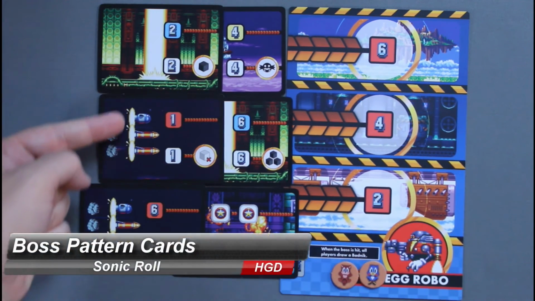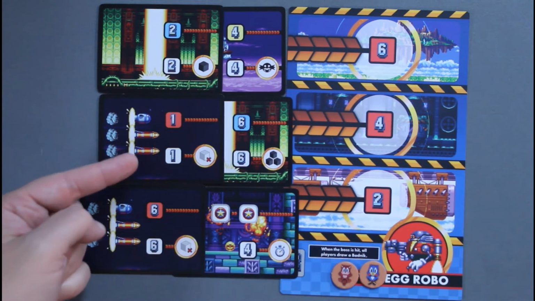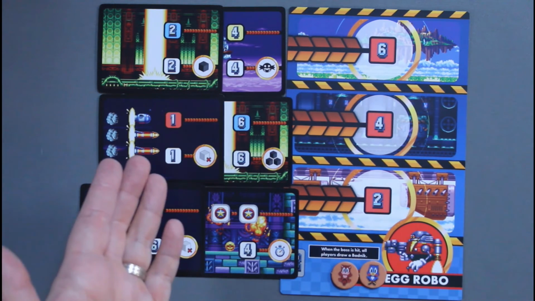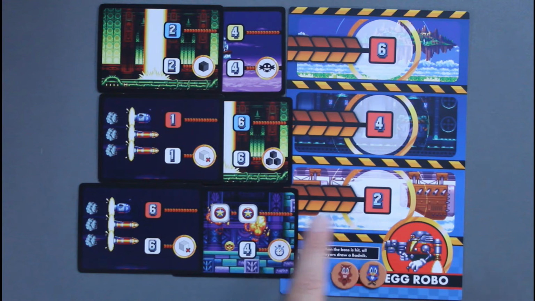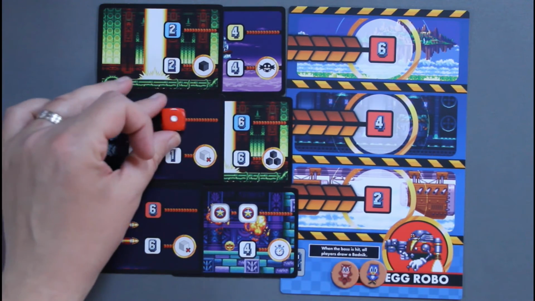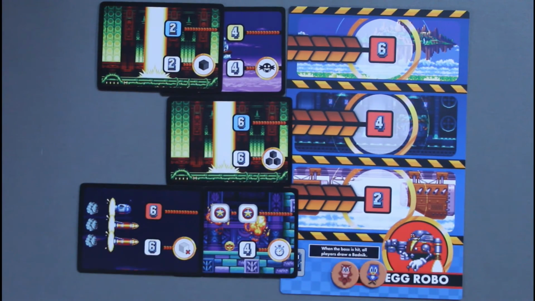The boss pattern cards are similar to zone cards, with each having 1 or 2 challenge spaces on them, and each card has an upper and lower part, one more difficult than the other. The bottom ones are generally going to be easier to get through but have negative rewards. The top ones have a little bit more challenge, but you'll be able to get to the boss unscathed. After you've placed a dice on one of the challenges and resolved that completely, you remove that from the field, making it a little easier to get to the boss.